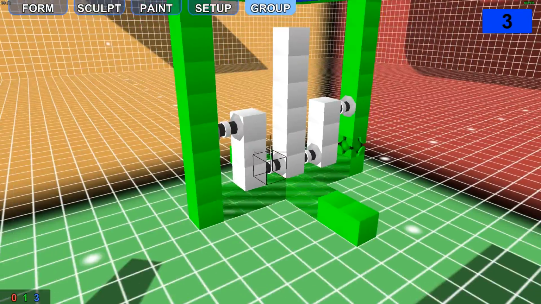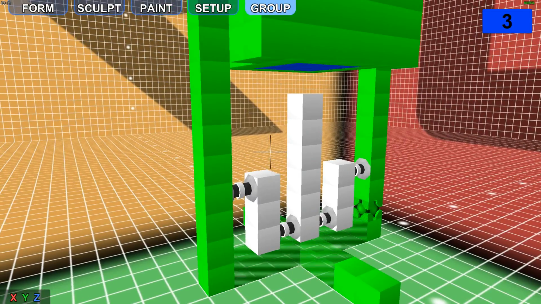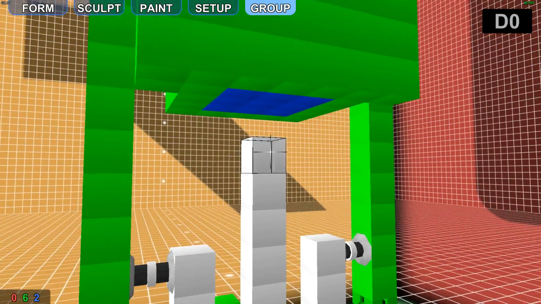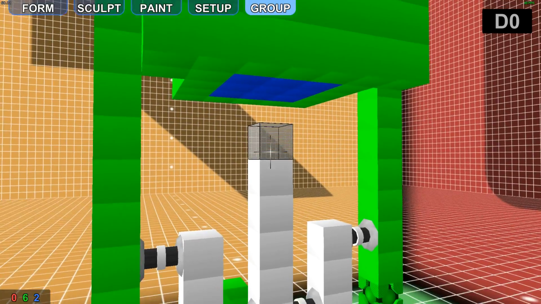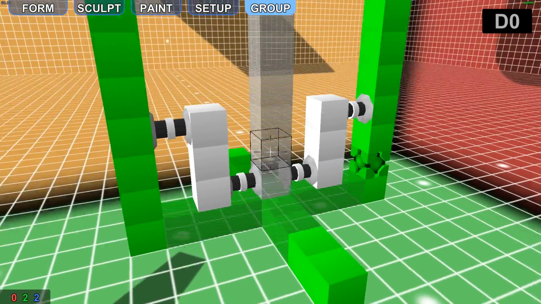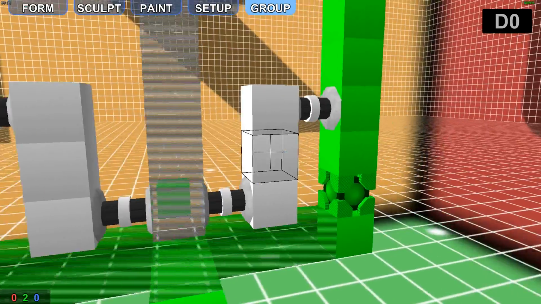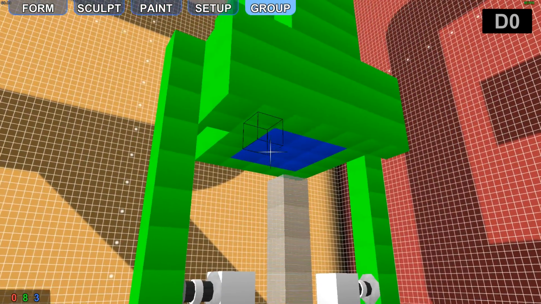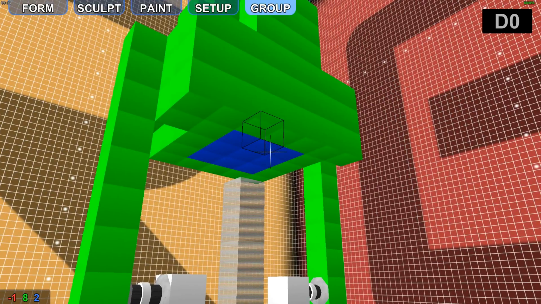Now, I like to have my rod as a dummy group because I don't want it colliding with the piston in a weird way or any of the cylinder wall, so it's still white, the same group as the actual crankshaft. It's per preference. The last thing to do now is to actually mate it up.